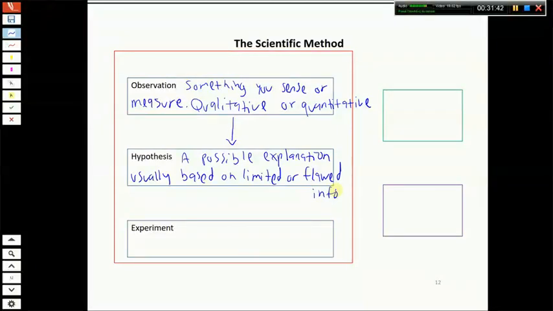Then the way that you want to know if your hypothesis is correct or not, and how to refine a hypothesis and really understand what's going on, is you design experiments. So these are designed to carefully test the hypothesis. And so usually the way this works is when you're designing experiments, you have your observation, your hypothesis, and you say, well, if I were to do this experiment, if my hypothesis is correct, this will be the outcome. If my hypothesis is incorrect, this will be the alternative outcome. So you see the outcome of your experiments and whether or not it matches the hypothesis you've written.